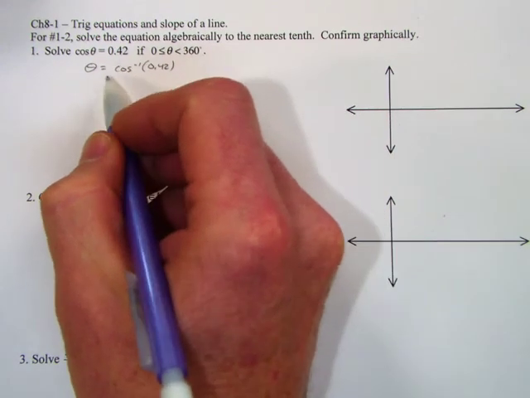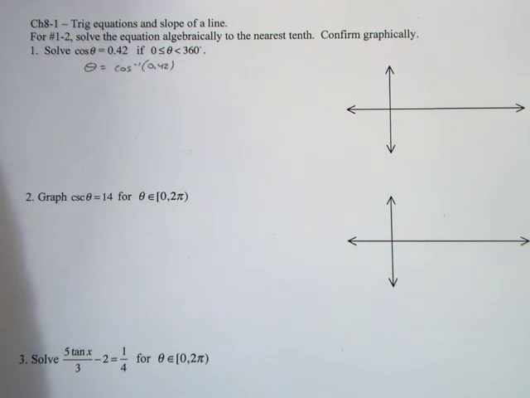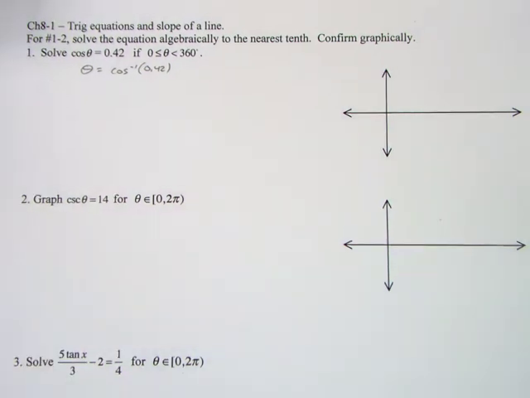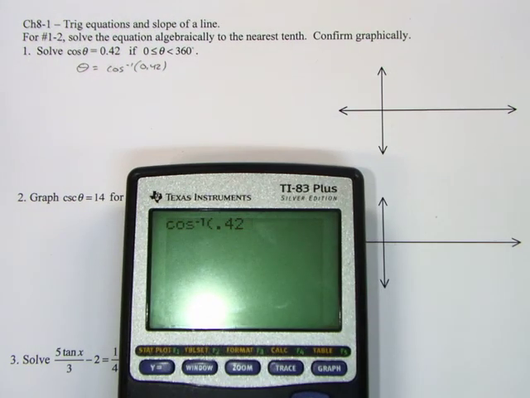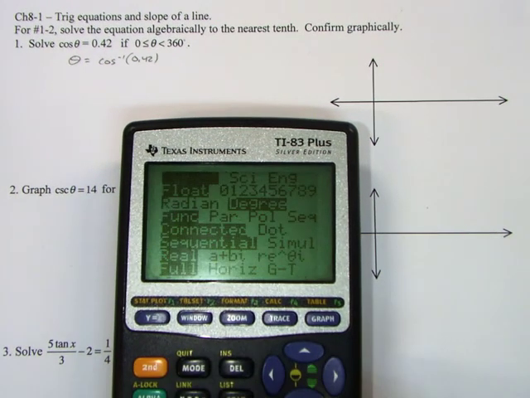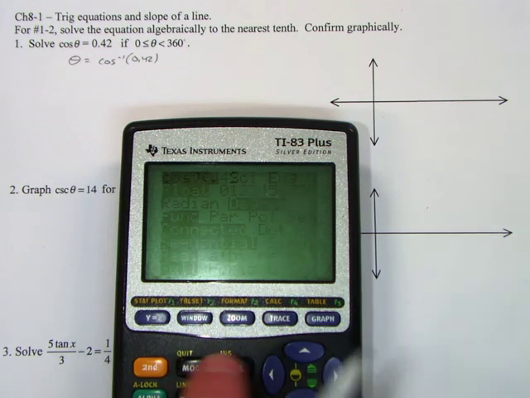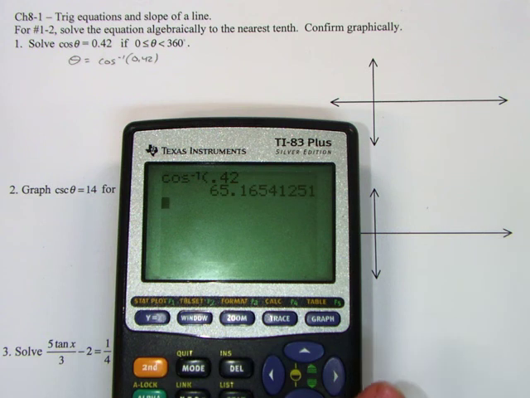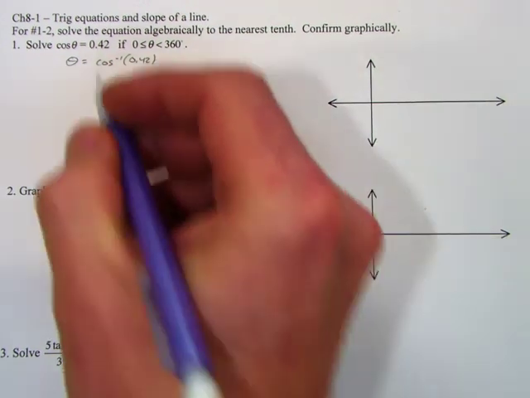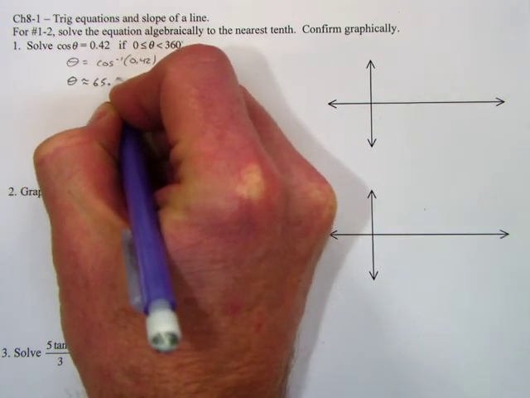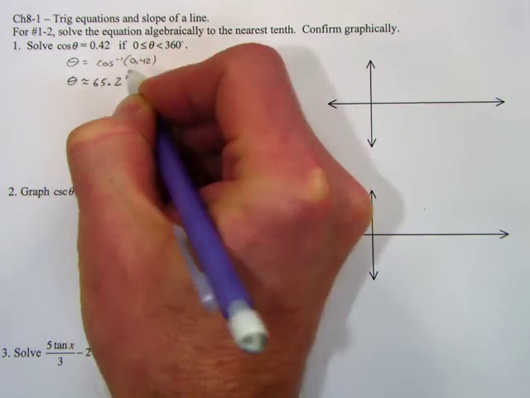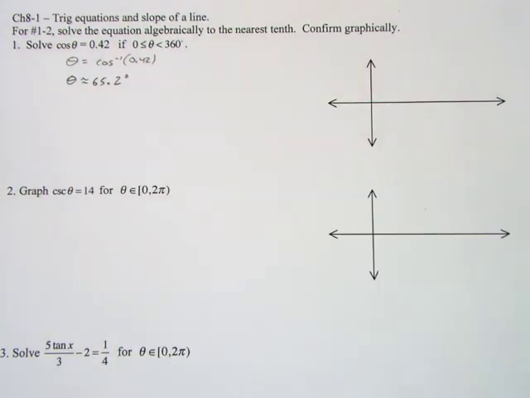So now take out your calculator. First, check to make sure you're in the proper mode. I'll look at it with my graphing calculator. So I have inverse cosine of 0.42. Remember, mode is right next to the second key here. And yes, I have degrees, so that's good. Hit second quit, and now I hit enter. And it gives me 65.16, so theta is approximately equal to 65.16. Now, typically we'll go to one decimal place when we're talking about degrees and 2 decimal places when we're talking about radians.